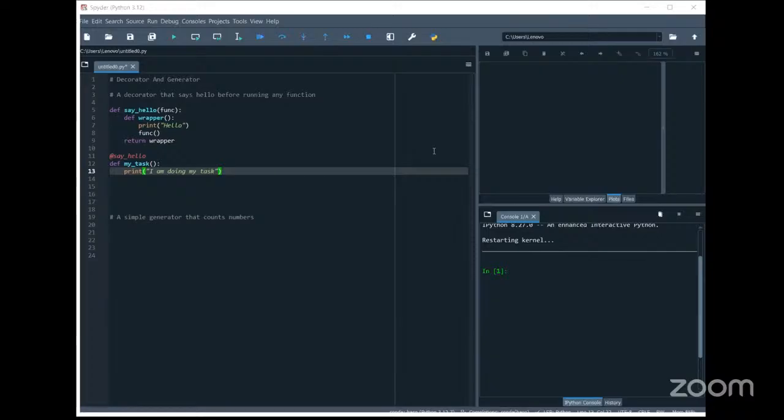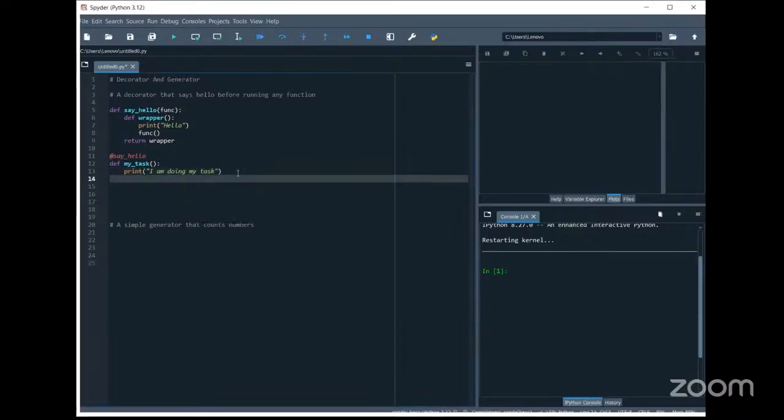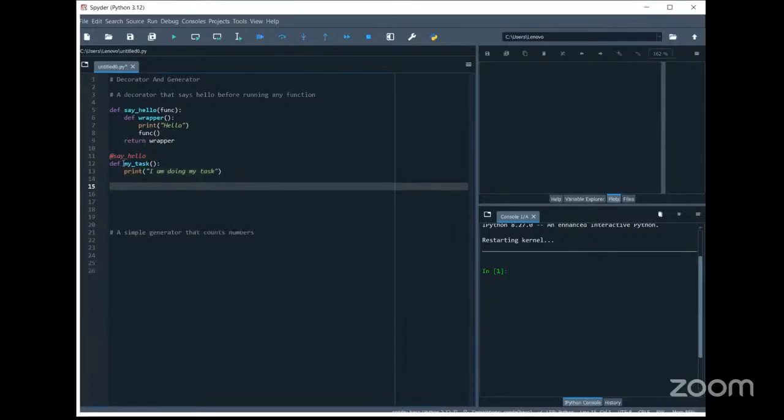So now when I call the function my_task, before it prints I am doing my task, it will print hello.